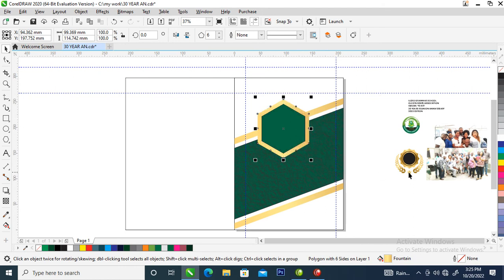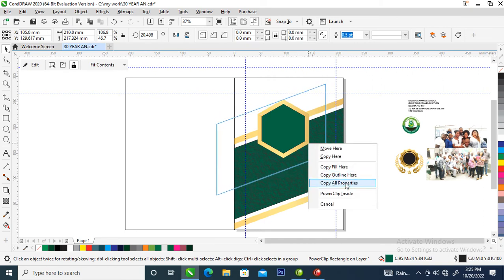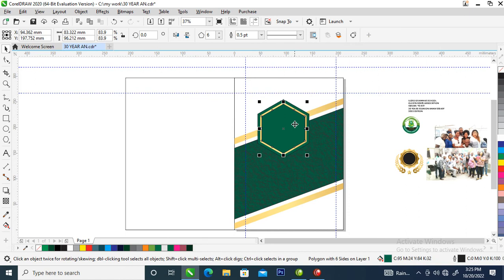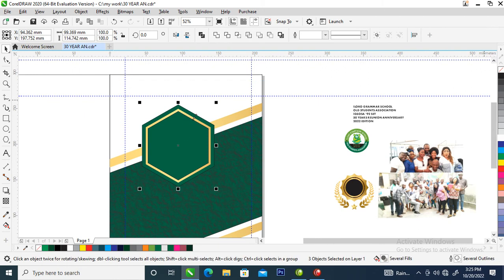So right now we're going to change the lower part of the object to green. Then good, that's good. So right now what we are going to be doing is to make a copy, right click to make the outline disappear, then you go over to make a copy downward.